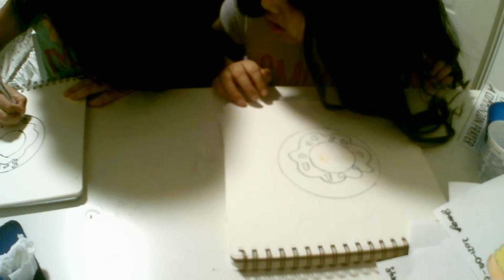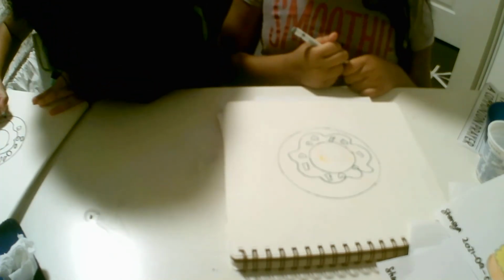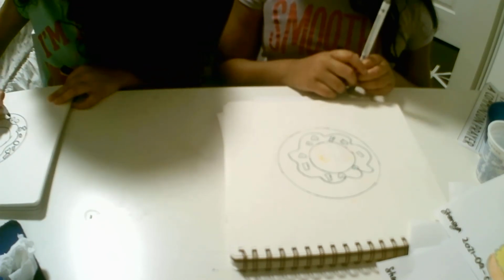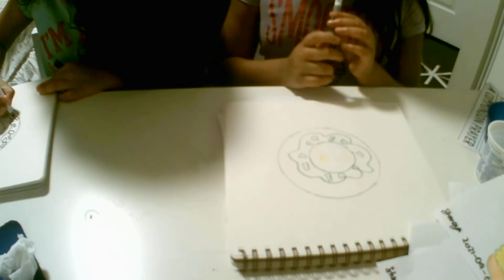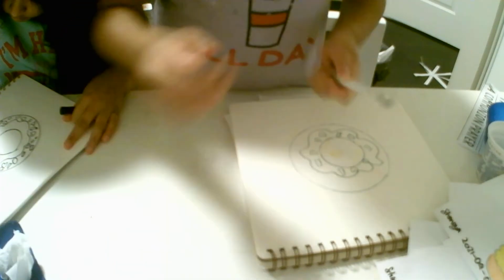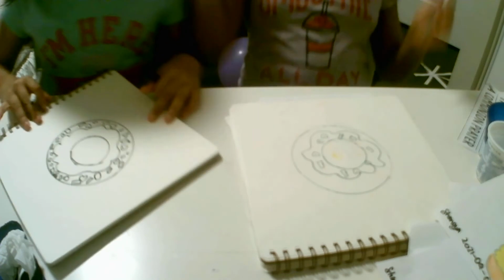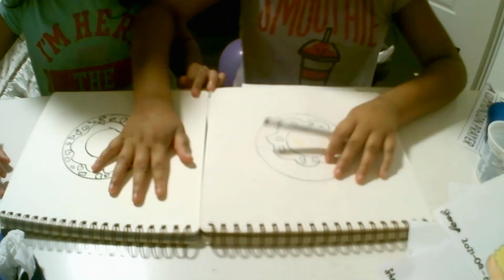Okay, I'm just going to put some. He did a little mistake because the sprinkles had to go on the frosting. Yeah, I know that, but I just wanted to do that. Okay, I'll just pause this and then we'll move on. Okay, so she's done, and this is what we did so far.